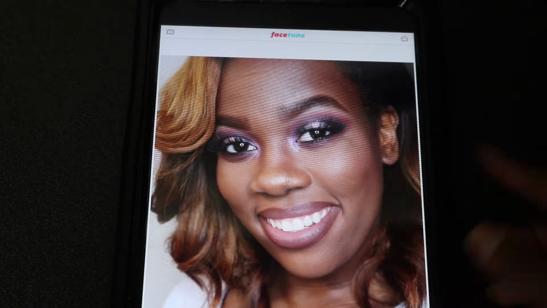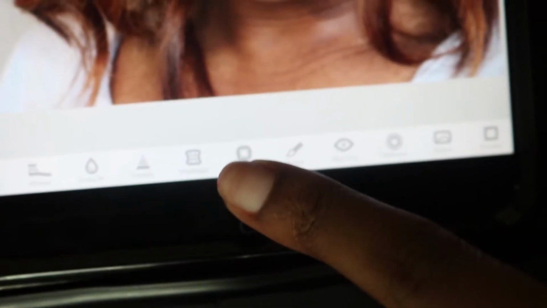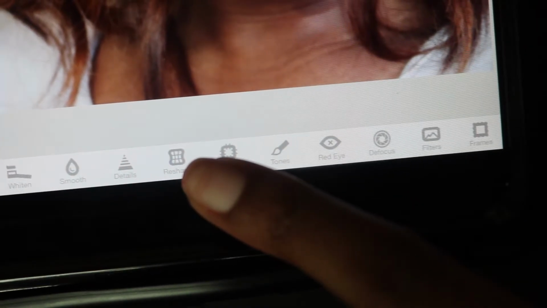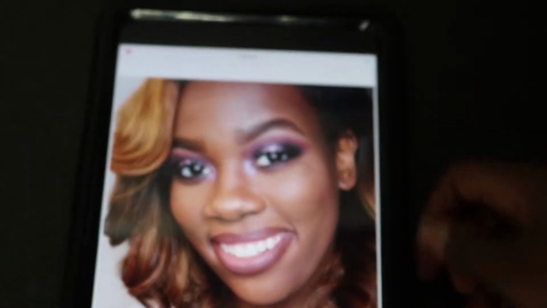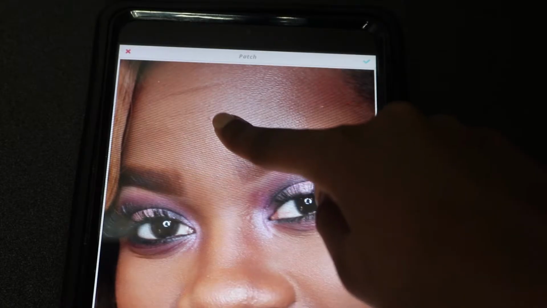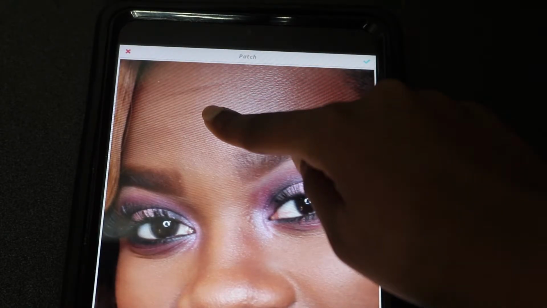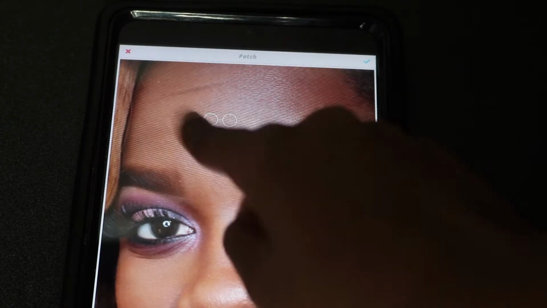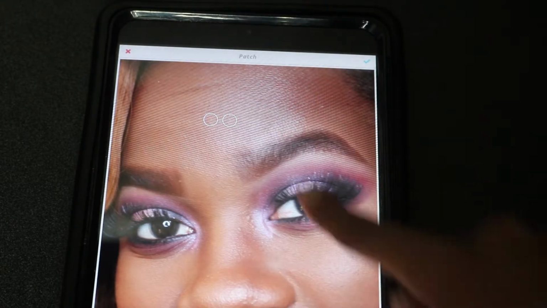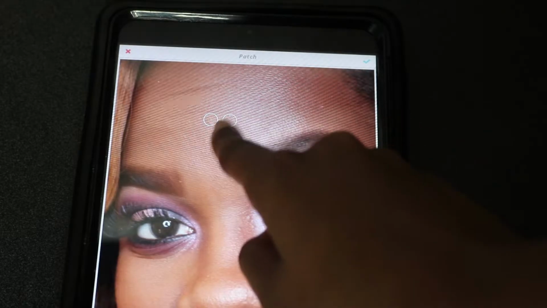So the first thing I do is I click on this patch and I get rid of any lines, pimples, zits, etc. So I'm going to click on the patch app. And what you do is you pretty much click on something that you want to get rid of. So this zit here, I'm going to get rid of that. I'm going to click on it. And then this little circle goes up and it goes to a place which you match it up. So I want it to look like this area so I can get rid of this zit.